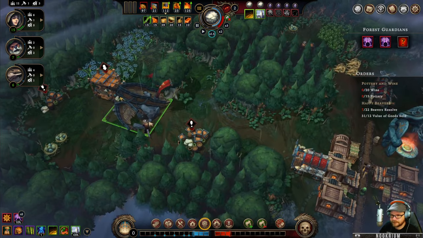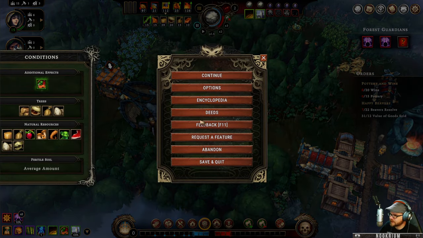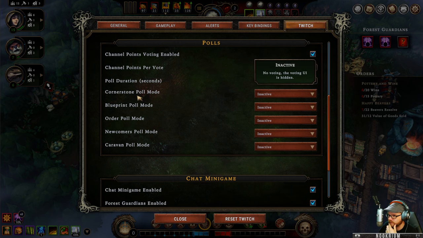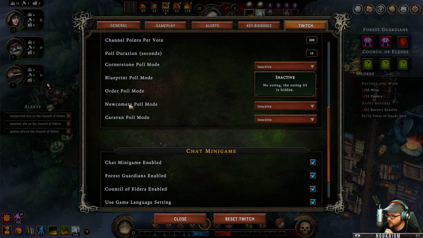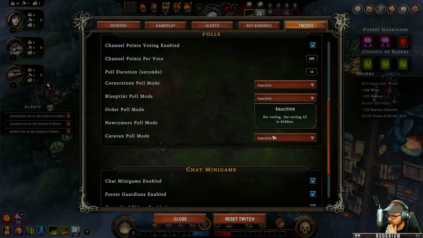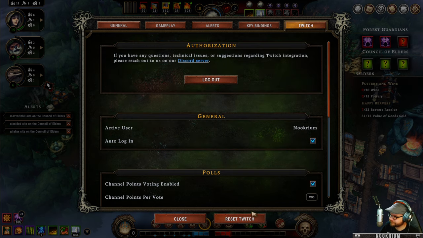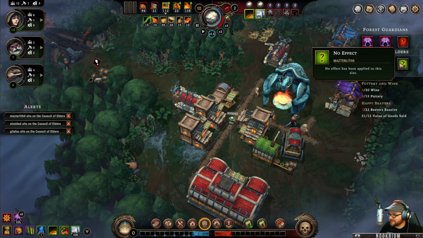Hey, Skull. How's it going? Join town. Did it work? Might have disabled town. Well, let me see what I did here. I just realized I got two chats open because of how my multi-streaming thing works. I realized I wasn't seeing what some people were saying. I'm sorry. I turned off the polls. Council of... That one? Council of Elders? Sure. Caravan poll. Newcomers poll. Opt-in. Well, blue point. I don't know. What's this do? I don't know, but you guys are there.